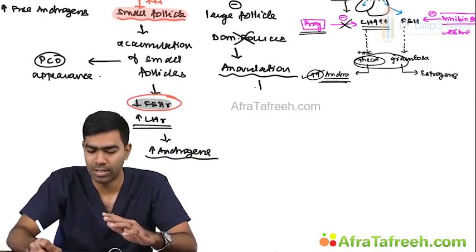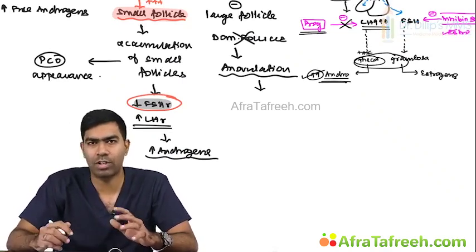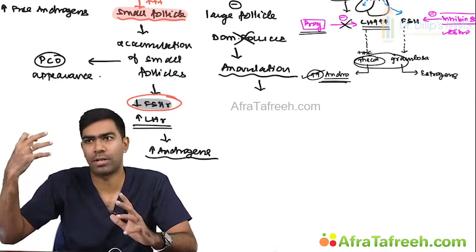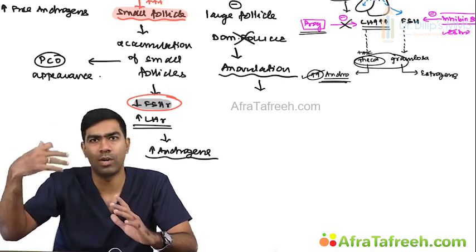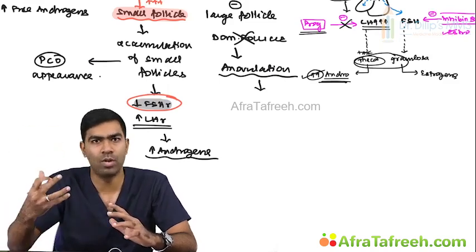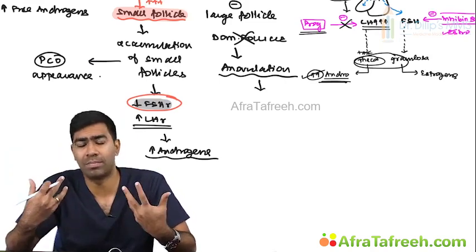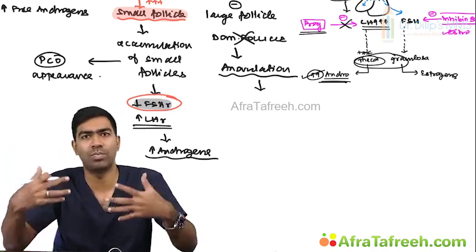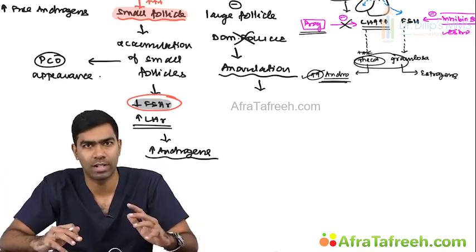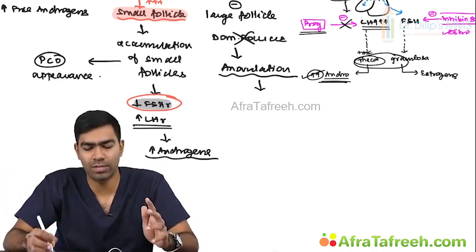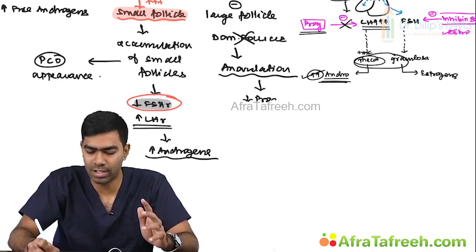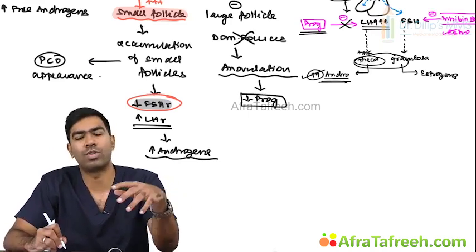because when you get an anovulation, because ovulation means your dominant follicle will convert to a corpus luteum. One of the important purposes of the formation of the corpus luteum is to produce progesterone during the luteal phase. Clear? So if you don't have ovulation, you cannot produce the luteal phase and the patient will not have progesterone in their blood.